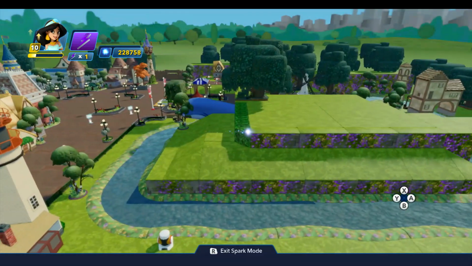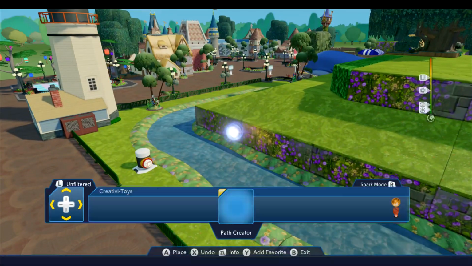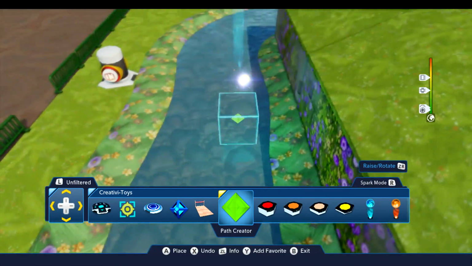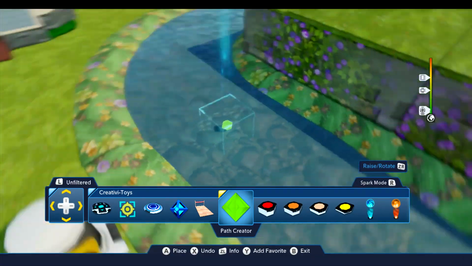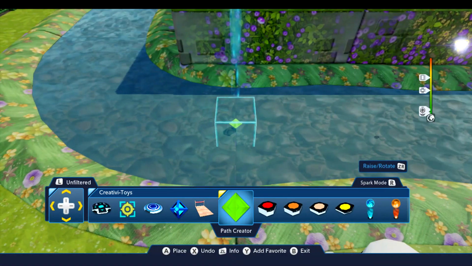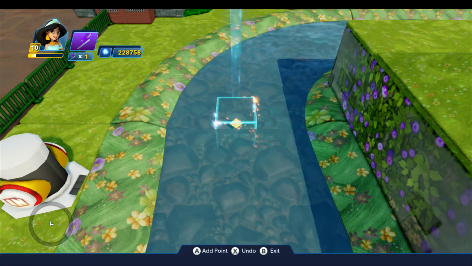All right, so the first thing we're going to do is put down the path through the canal for the boat to follow. We're going to start right here, about on this seam in the middle of the canal, and I'll place that down. Fortunately, that put me into path point creation mode here.